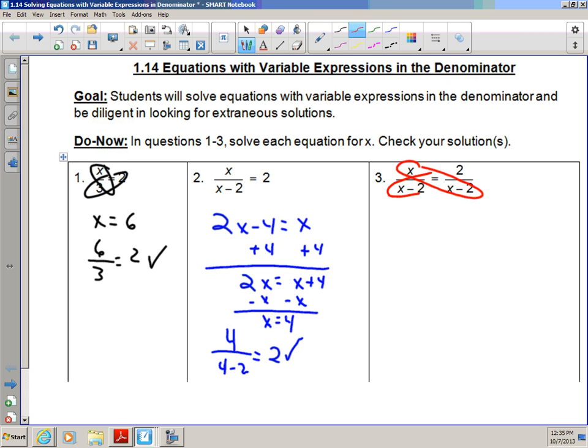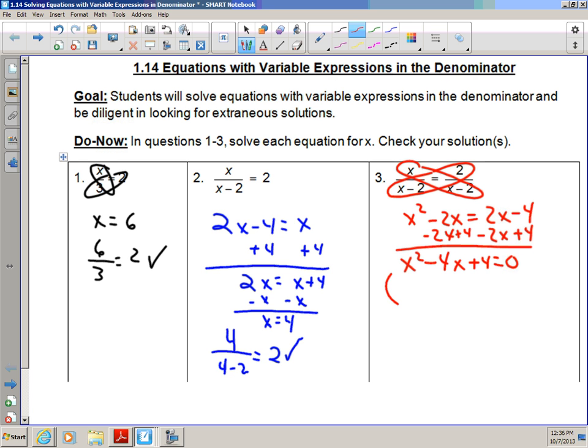And again, I'm going to cross multiply. Now you notice that this is a quadratic equation because the x has an exponent of 2. I'm going to subtract 2x and add 4 to both sides because I want to set it equal to 0. To be able to solve this, I need to factor. It's a trinomial. I'm going to use AC. And it happens to be what's called a perfect square trinomial, meaning both its factors are the same. So I get an answer of 2 for x.